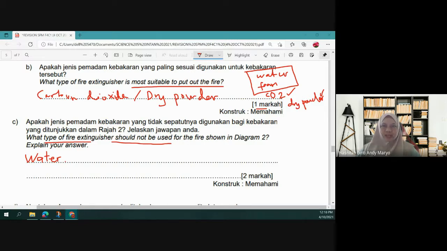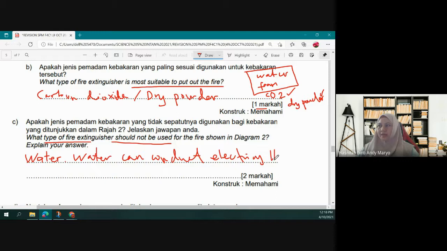Water can conduct electricity. Yes, very good. Senang saja result dia. You belajar ini daripada lower form. Okay, because water can conduct electricity. So it will cause danger to the person. Dia tak selesaikan masalah tapi dia tambah lagi, add the problem somehow. So the reason water can conduct electricity. Any other reason do you think you can write?